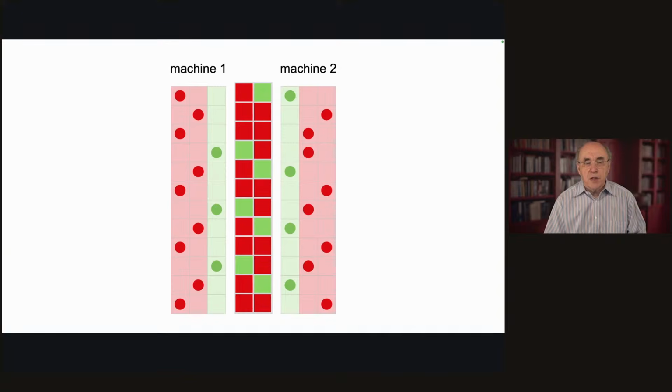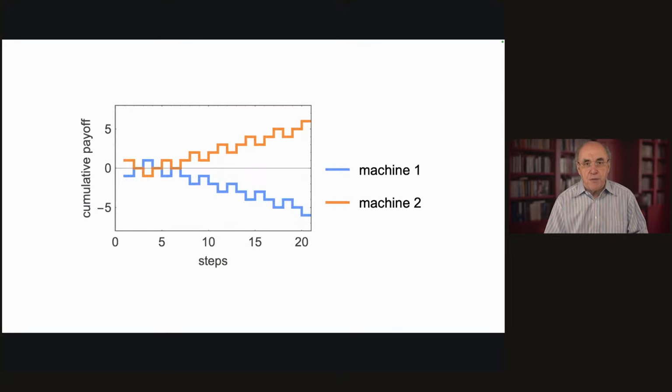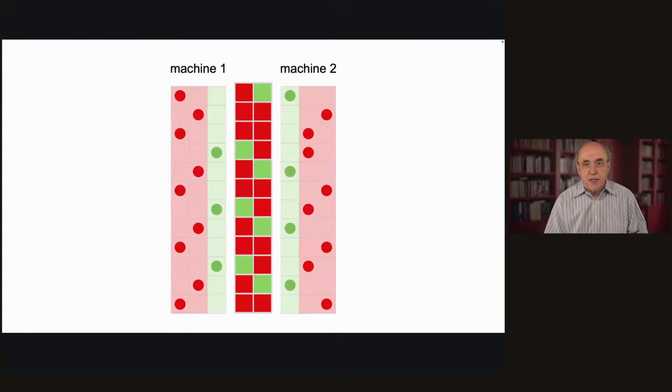So if the payoffs we use are for the match or not game, then the cumulative values for these machines turn out to be this. So in the end, what we discover is that machine 2, agent 2, can be considered the winner. That's saying that it's more often the case that there's a mismatch than a match between the colors here, based on these strategies.